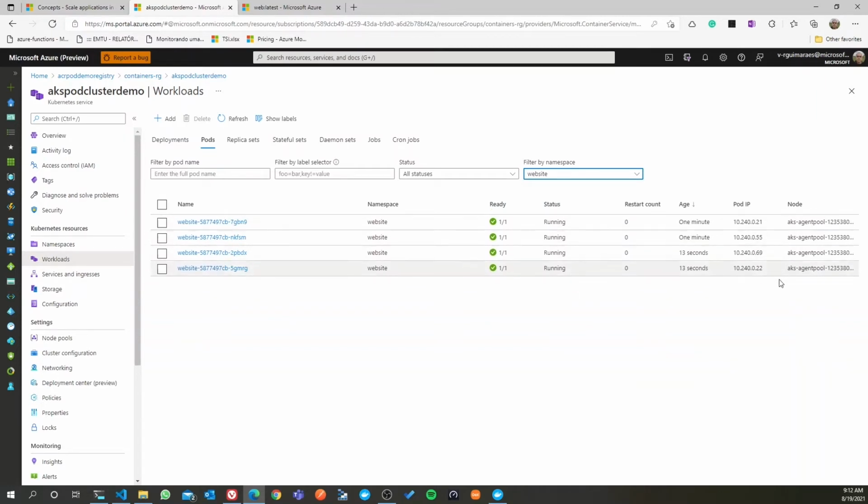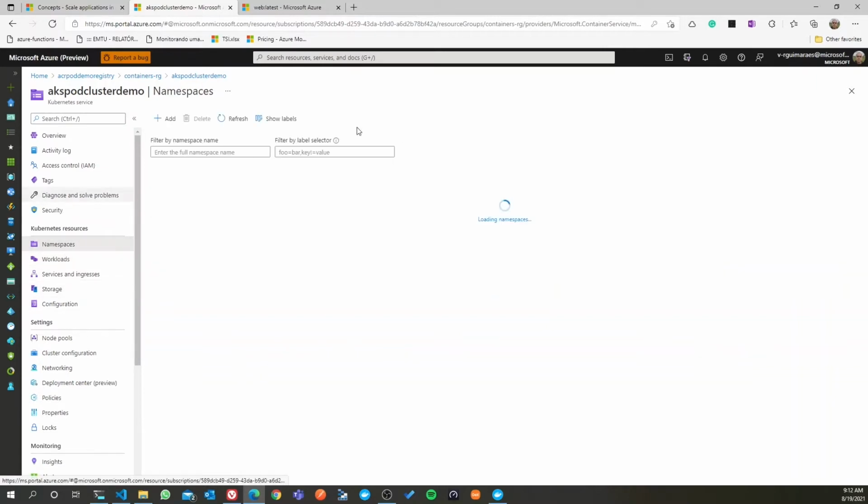Okay, we have 4 pods, and the 4 pods were deployed in the virtual machines, right? Because the cluster is not using yet the virtual node, because we have not configured that, okay?